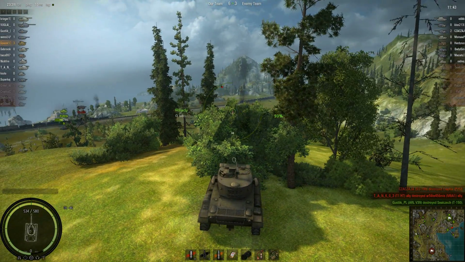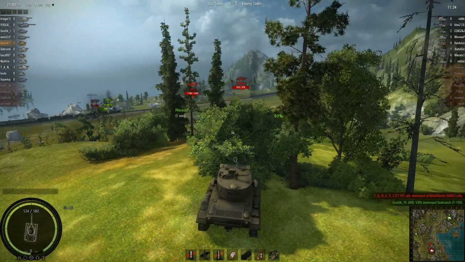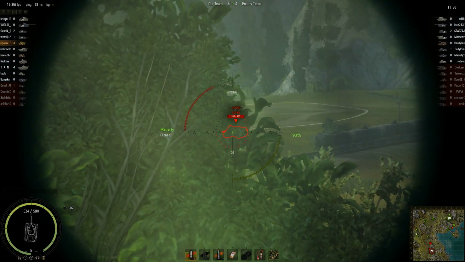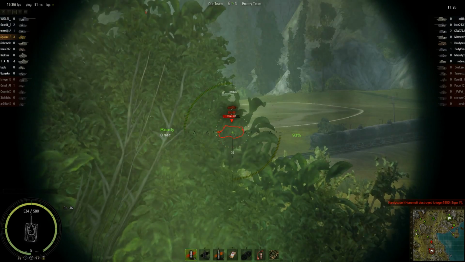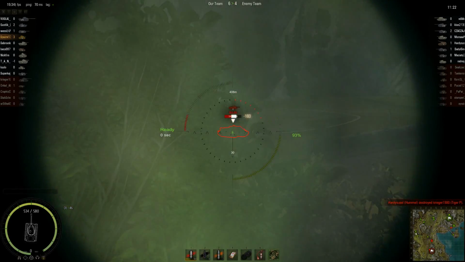So let's do some actual scouting. Let's see what we can see from up here. We've already got 3 kills, let's not be greedy. Oh, and a T1 heavy tank has killed our own M8A1, so great. Team killer, fantastic. Probably just careless rather than on purpose. And it seems to be killing tank destroyers today.